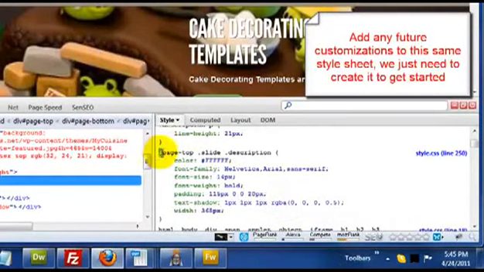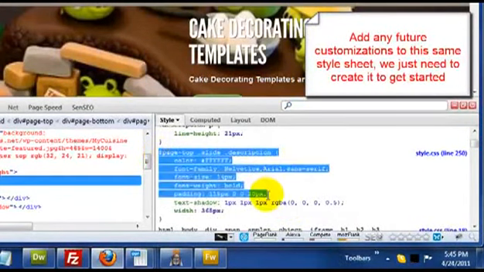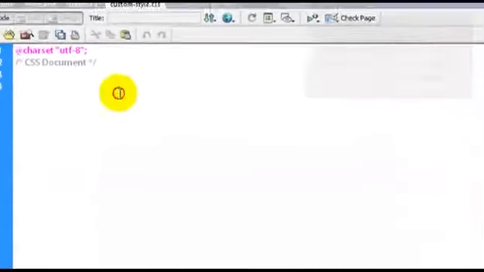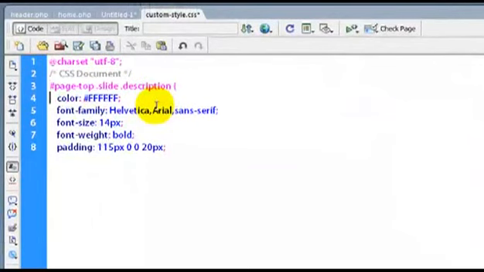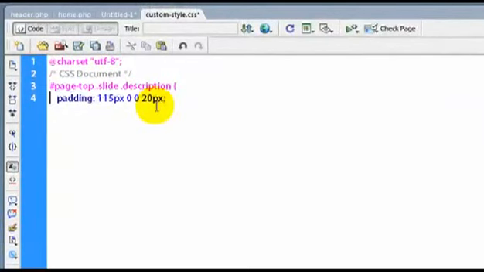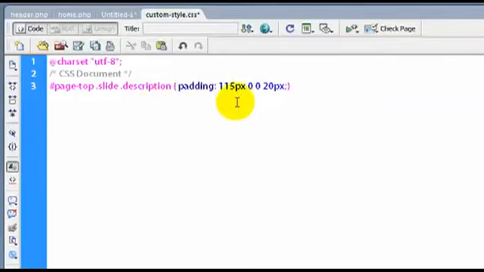So I need to know what the rule is and what the change is. So I'm just going to copy all of that, and in where I'm editing, I'm just going to paste it. I'm going to get rid of everything that I'm not changing, so that there's no conflicts. Okay, so I just want to change the overall padding, so I'm going to save that. And then there were 2 other changes that I made.